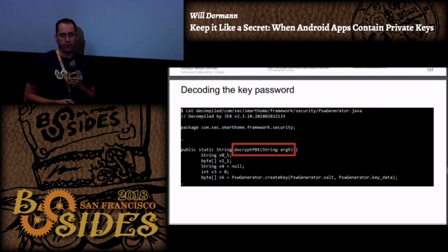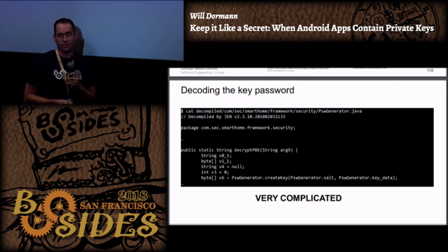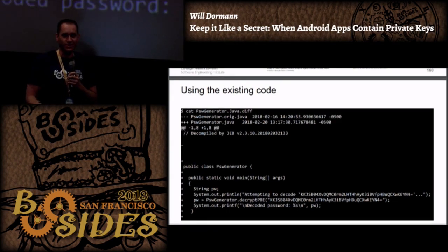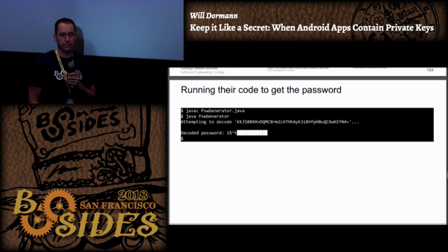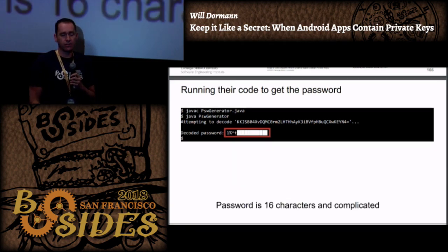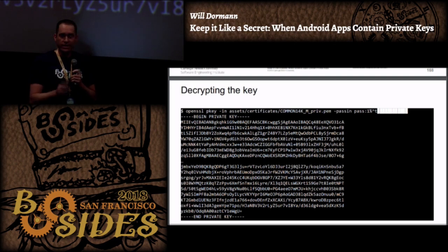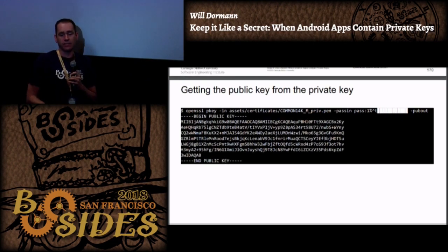Digging deeper I can see a function called 'setPassword' that calls something passing an argument to it. There's a function called 'decryptPDE' which is a very complicated decryption function - I sanitized a lot out of this. But it doesn't matter - I have the code right in front of me. I can write a patch that gives me a main function, call that decryption function myself with the password string I saw earlier, compile it, run it, and now I have my password. It's a pretty good password - sanitized here - 16 characters long and complicated.